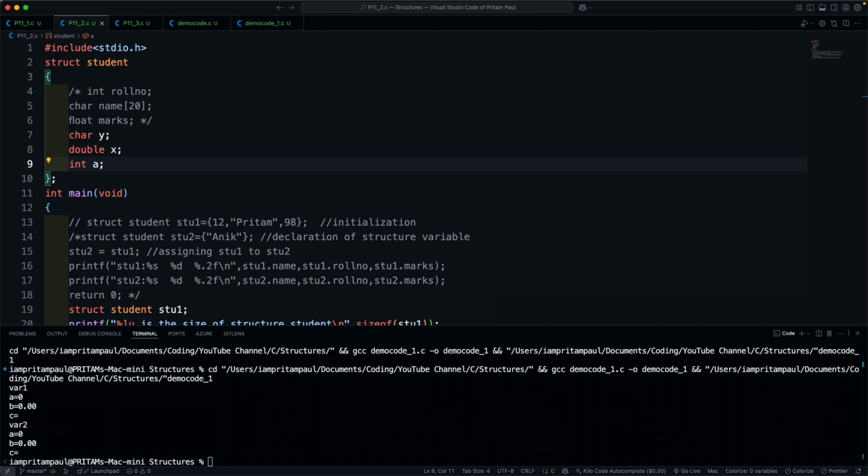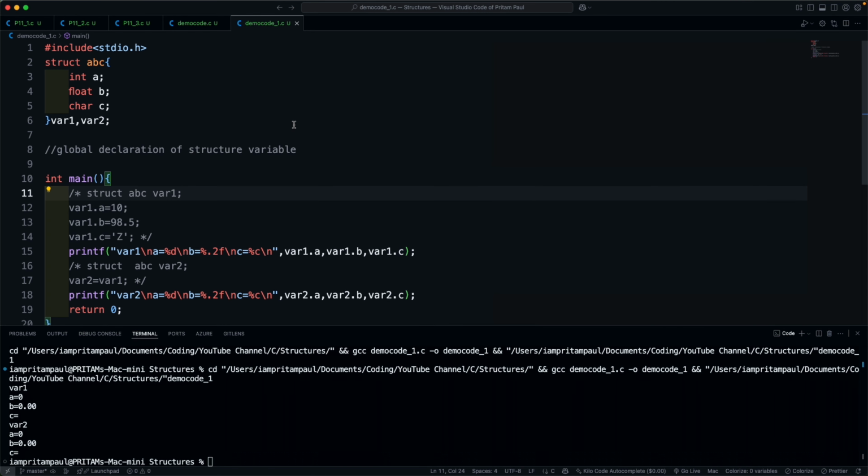We are already done with the structure declaration, using structure tag, initialization, accessing members, and the assignment operator. Now there is a topic, the size of a structure. We will talk about storage allocation and size of the structure in another video. In this video we are not going to discuss it because at the beginning I don't think you should get involved with such complex things. It's a little bit complex, so I will talk about it in a later video, when you are mature enough to understand what I will be talking about.